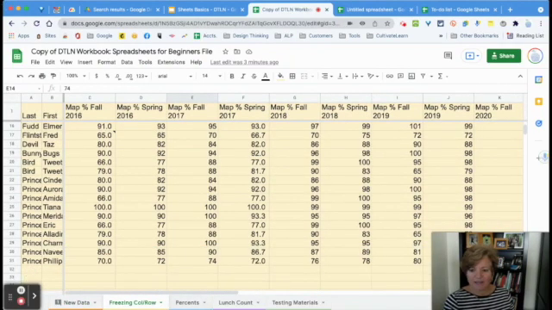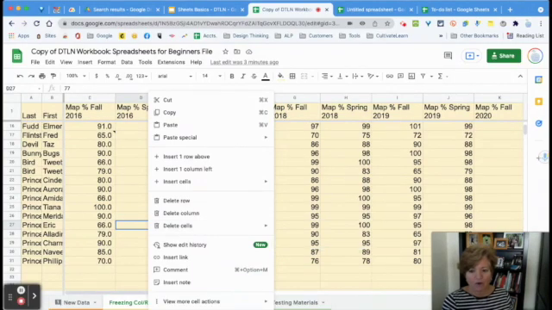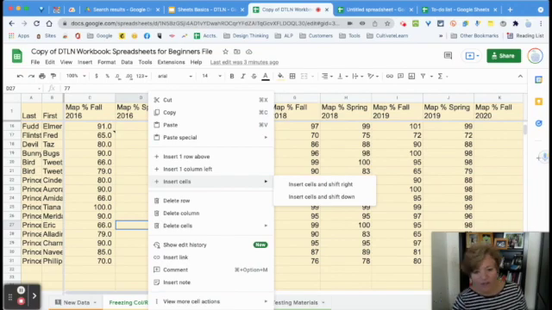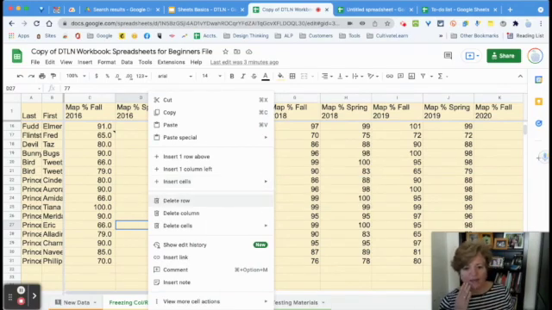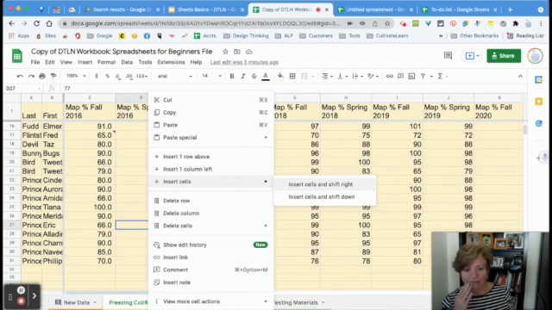So let's say that you are manually inputting data and you got off track, and this 77 belongs here, and this 88 belongs here, and this 77 belongs here. So you need everything to shift over one cell. What you're going to do is right click on that cell, and then go to Insert Cells. And you've got two choices. You can insert the cell and make everything else shift to the right, or you can make everything shift down.